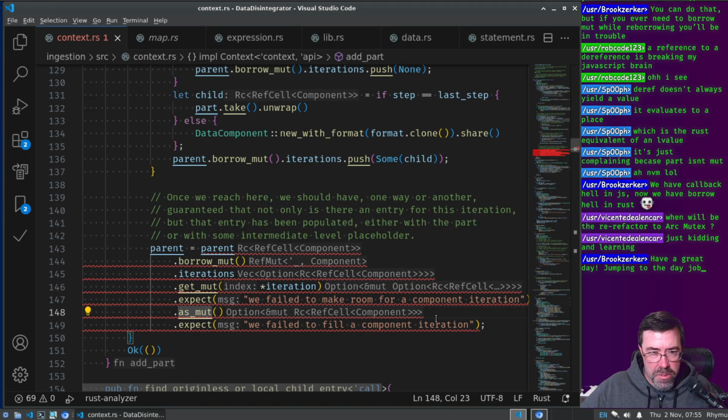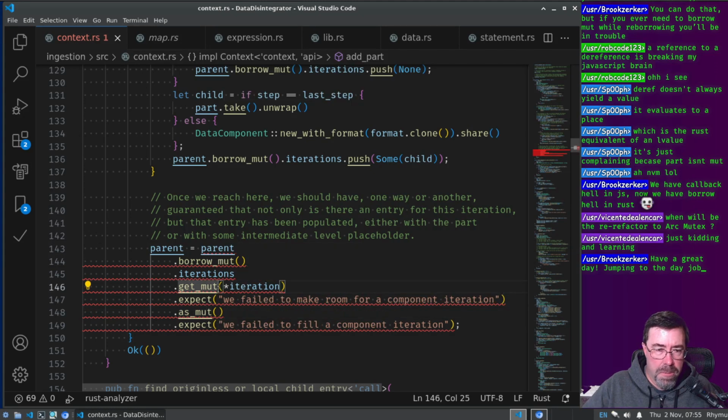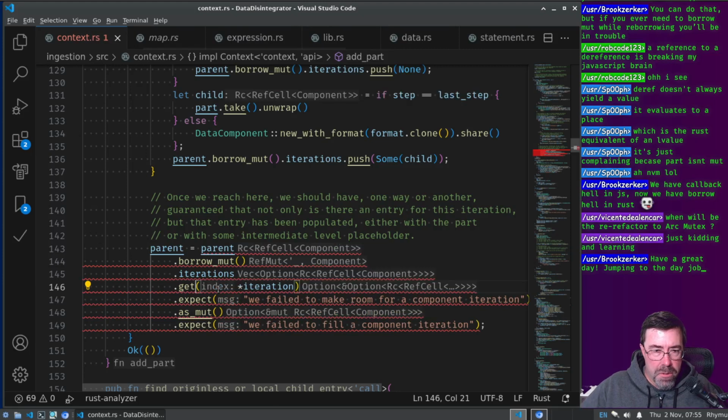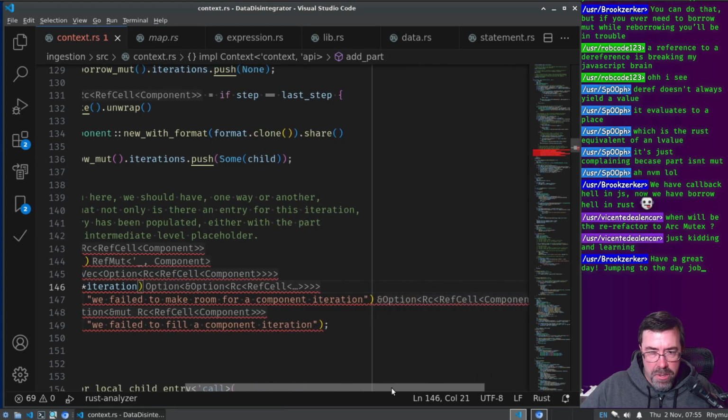I just need to do a get. And then an expect turns it into an option.